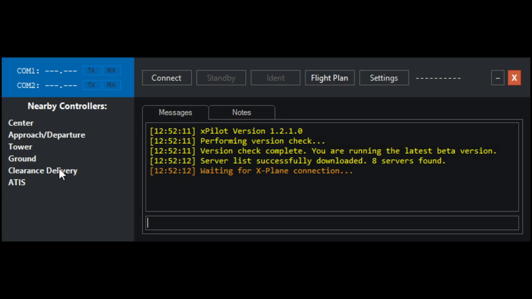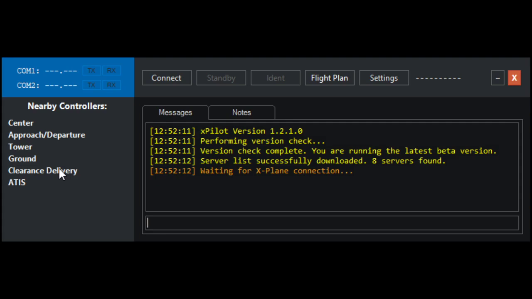squawk code, which I'll also cover most likely in the next episode, and your departure frequency, which on the network can range from an approach frequency, a departure frequency, and/or a center frequency, because unlike the real world where most of the time someone is always working each sector, unfortunately we don't have that capability.